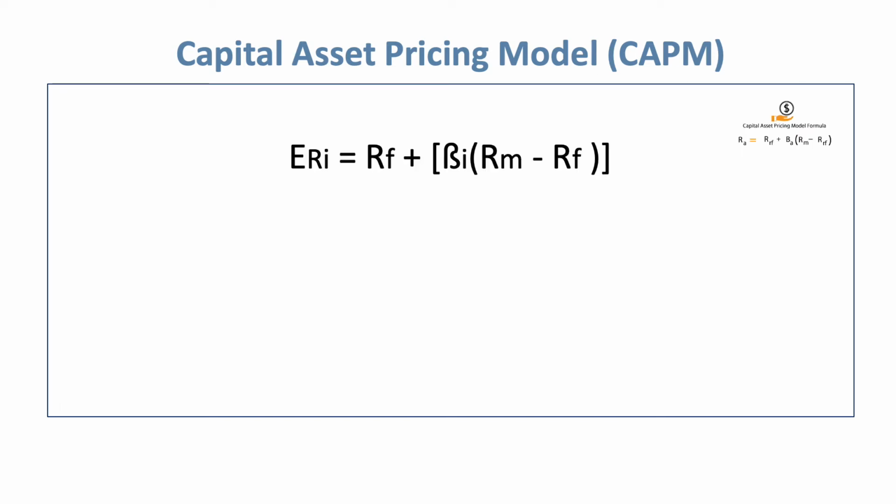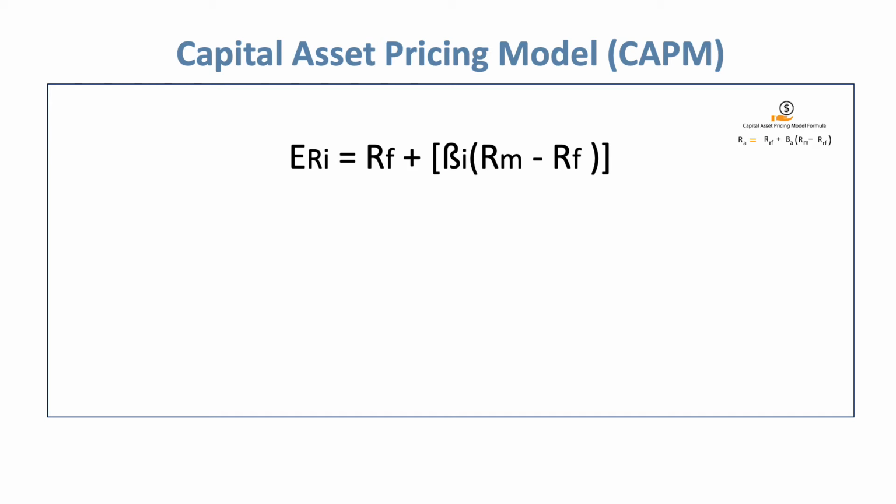So here we have it then. Here is the capital asset pricing model formula, and we have ERI equals RF plus open brackets beta, open small bracket RM minus RF, close brackets, close big brackets. And my gosh, doesn't that look appetizing? It's a horrible formula, and generally speaking, most people see that and think, well, my word, am I going to remember that? Well, let's break it down.